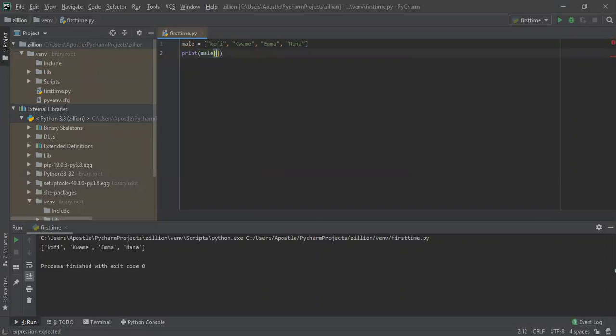Then I'll bring my square bracket. Now, in this place, I will specify the location, okay? So let me say location 0, and let me run the program. Now, the program displays Kofi. The program displays Kofi because Kofi is stored in location 0. Now, let's see location 1, what happens over there? We are seeing Kwame over there.